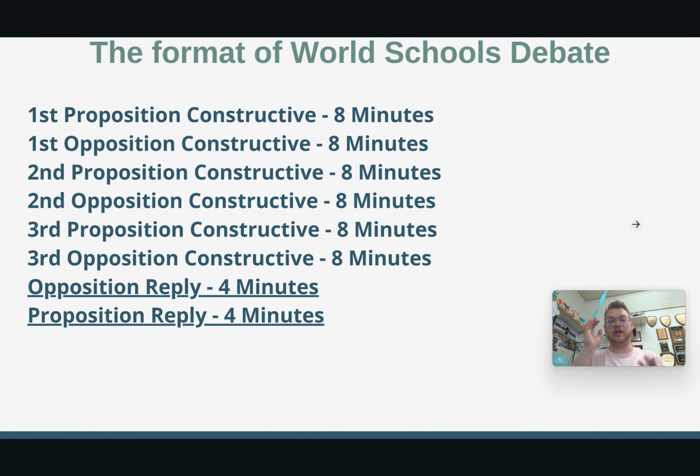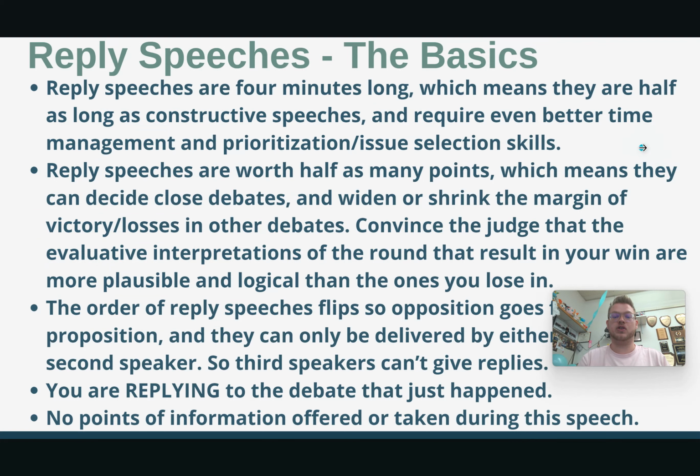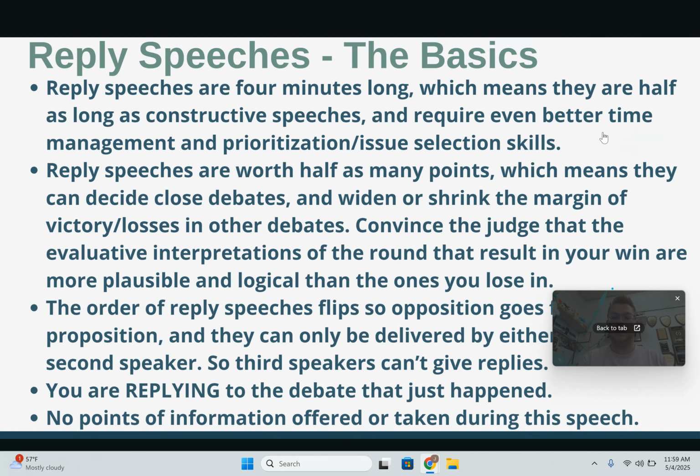So if you didn't already know, the format of a World Schools debate is that there are 8 speeches, 6 constructive speeches, and 2 reply speeches. 3 people speak on each team, even though there can be up to 5 people per round, and either the first or second speaker will deliver the reply speech. So here are some things to know about reply speeches.